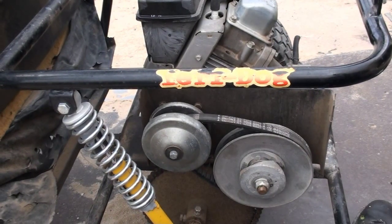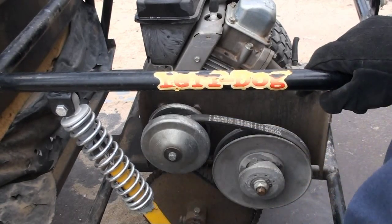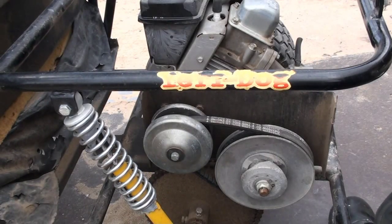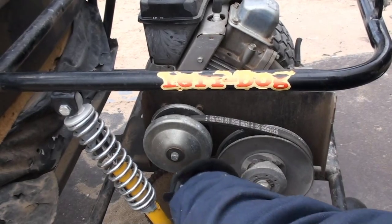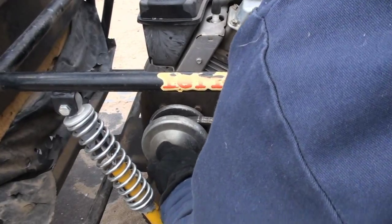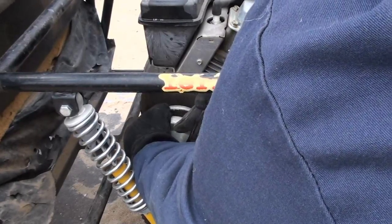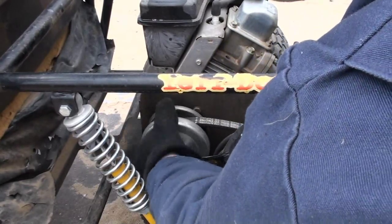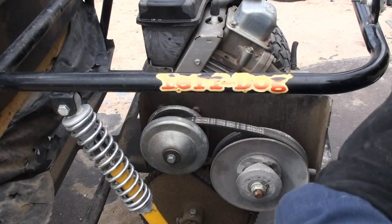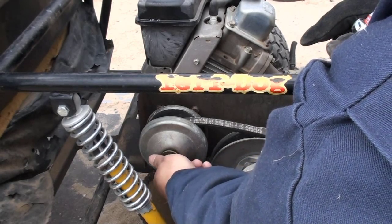Alright, so the next thing to do is loosen up this clutch here, or torque converter. And usually these are half inch. It should come off fairly easy. All you gotta do is hold down your converter and just turn it as so. All of them pretty much the same way. If it's over tightened, you might wanna have somebody help you do this.